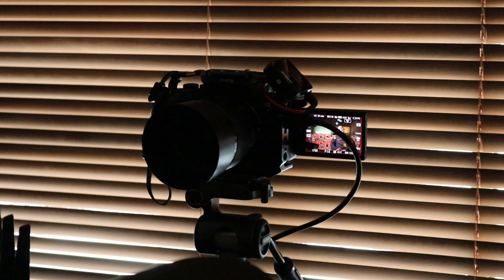We also have a light up here to act as a bit of a hair light — it's a warmer one just to give a little bit of separation. It's not doing a whole lot but it is doing a little bit. Then we have the sign in the background which lights up, and we have another light behind that camera — a little LED light just to light up the cameras back there, even though it's all blurred out anyway.